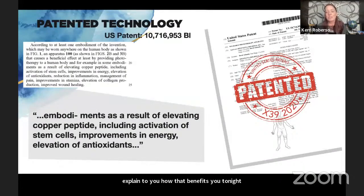So I love just to go straight to the patent on X39, because when we look here, when people say, okay, this patch is doing amazing things. Well, if you look here in this brief paragraph, it says that through the elevation of copper peptides, including activation of stem cells, that you see improvements in energy, elevation of antioxidants, reduction in inflammation, management of pain, improvements in stamina, elevation of collagen production, and improved wound healing. So it's quite fascinating to see all the things that when you apply this patch to your body, what the body does. And see, that's the really cool thing here, is that it's what the body is doing. And we're going to share more about that in just a second.